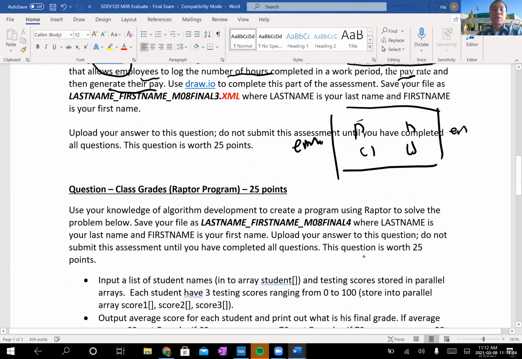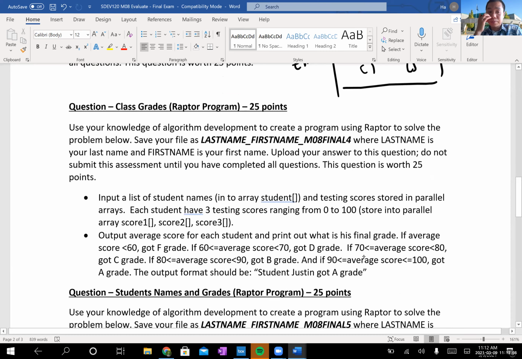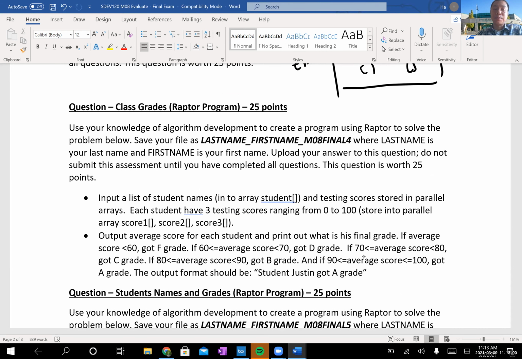And the third one, you have the question on class grades here. So you're working with a list of student names, an array of students here, and testing scores in a parallel array here. Each student has 3 testing scores stored in the parallel array, 1, 2, and 3 here.